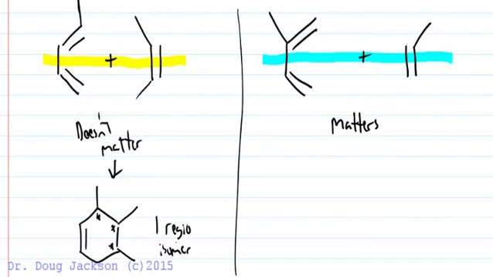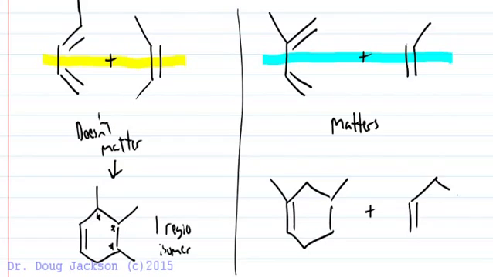Now what about the regiochemistry on the other side? Regiochemistry matters because we can put the methyl here or a little further away. So if we do this by IUPAC numbering, one position on the alkene and the methyl number through the alkene, we are one, five substituted versus one, two, three, four substituted. So two regioisomers.